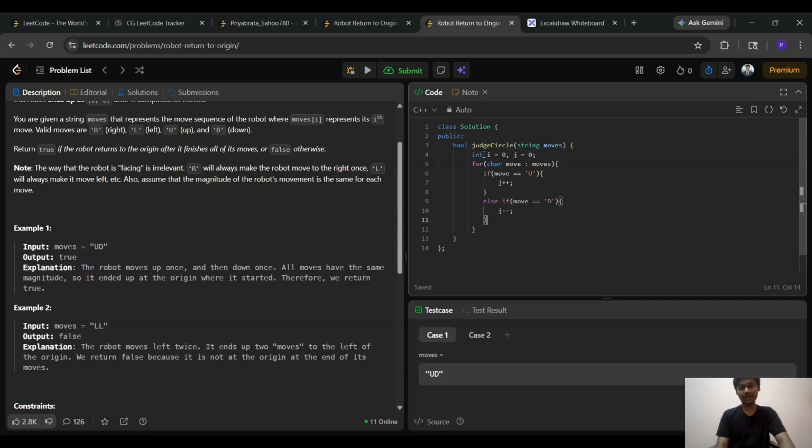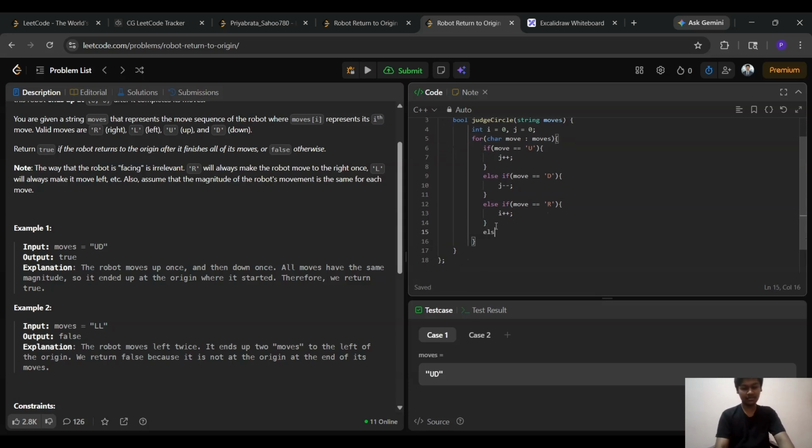Then another else if: if move equals right, then we increment i plus plus. Otherwise, for left, we write an else condition to decrement i minus minus.